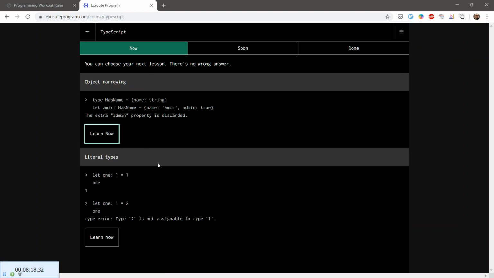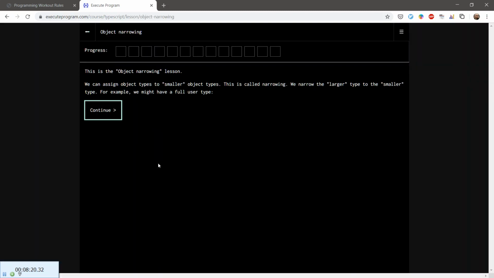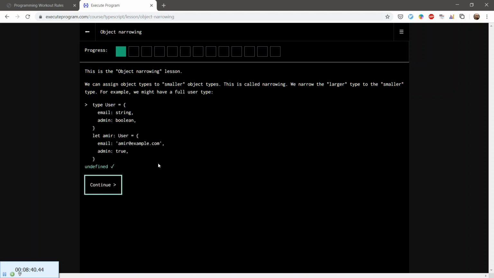Okay, object narrowing. Let's do it. We can assign objects to smaller object types. This is called narrowing. We narrow the larger type to a smaller type. For example, we might have a full user type. Okay.